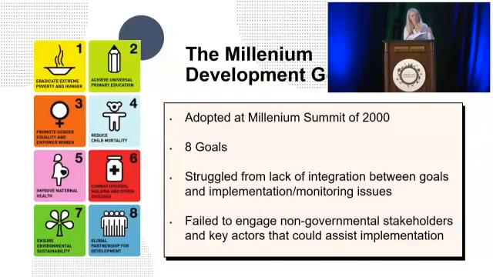A so-called zero draft of July 2014 evolved from this broad political negotiation, and then the final SDGs were signed in September 2015 at what is now thought of as being a fairly historic UN summit, again with a 15-year time frame. So the end goal would be 2030, that some of these things would be achieved by 2030.